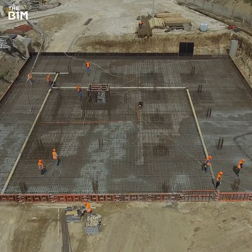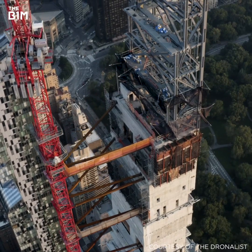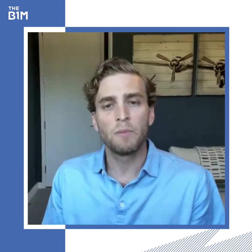I remember in the past working with an owner out of New York, and they were able to walk the job site virtually every week with 360 imagery. They pointed out one of the walls that was painted the wrong colour — a really simple, easy mistake and very quick to fix. But if we had waited for them to come into town, all the time that would have transpired... that time is so crucial to our project teams to shorten that gap.